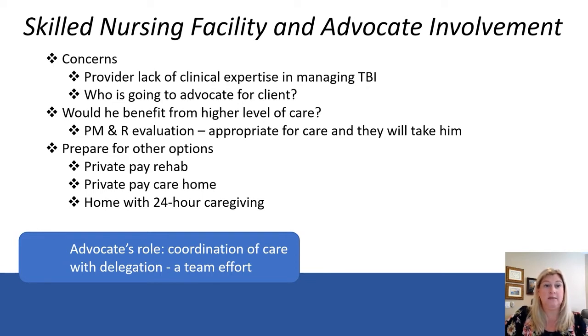This would entail him being evaluated by a physical medicine and rehabilitation physician to see if he was a candidate for acute inpatient rehabilitation. We also explored all options for next level of care, including private pay neuro rehabs, private pay care homes for those with traumatic brain injuries, and going home with 24-hour caregiving.